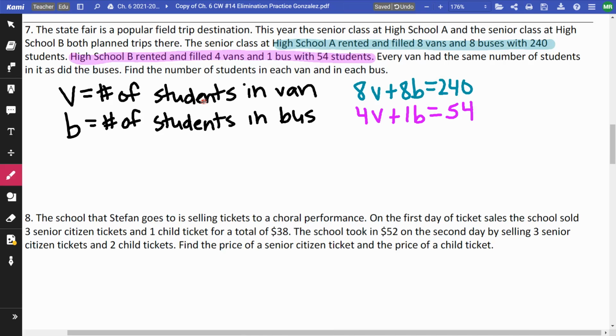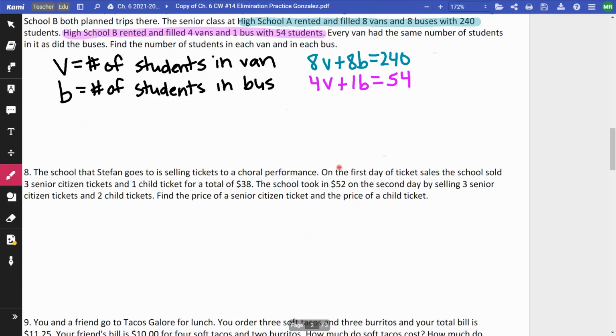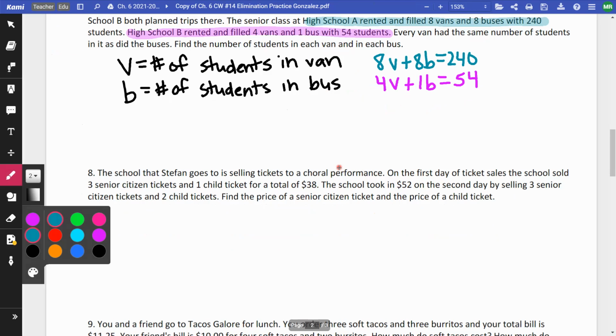Now, I can do one of two things at this point. I could try to get both of these to be 8 and -8. I think what I'm going to do is I notice that I can divide everything up here by an 8, and I'm going to divide by a -8. Just a different way of thinking about it.